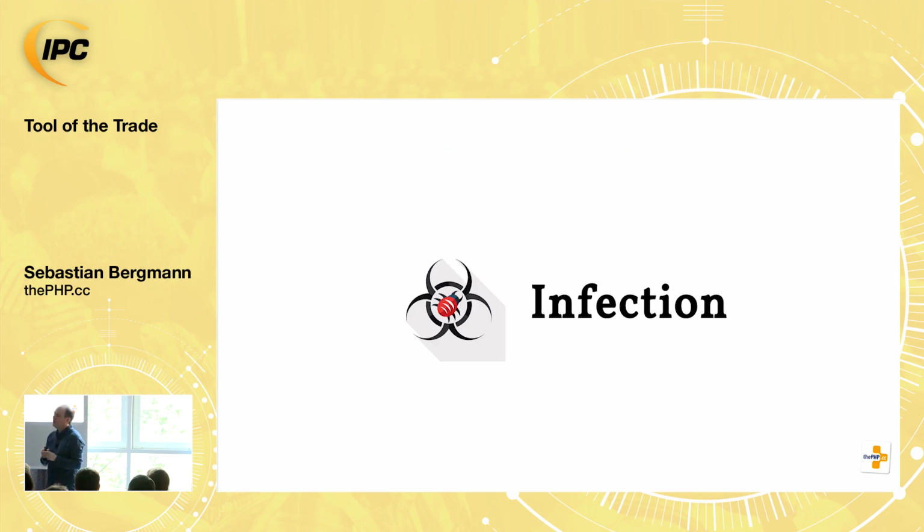While we're at testing, though, I would like to talk briefly about Infection. Code coverage is nice, but it can only show you where tests are missing. Just because you have 100% code coverage doesn't mean that everything is tested. If you have 100% code coverage, that just means now come the interesting things, right? So how do you find the interesting things? You use a mutation testing tool like Infection.